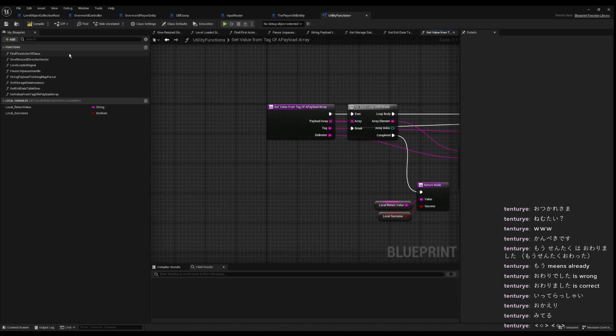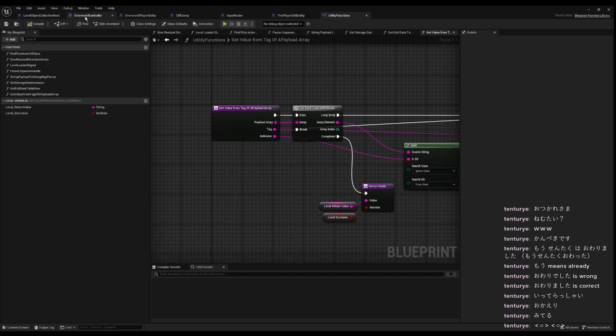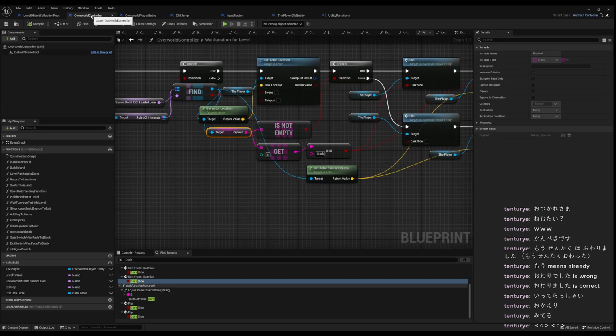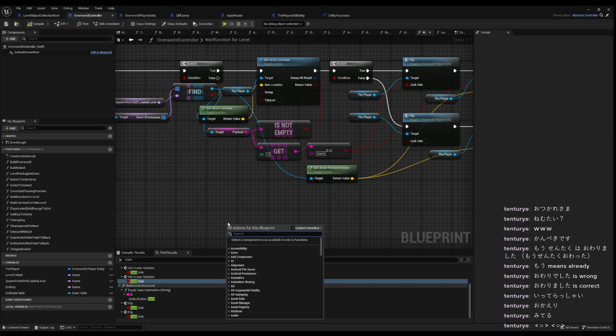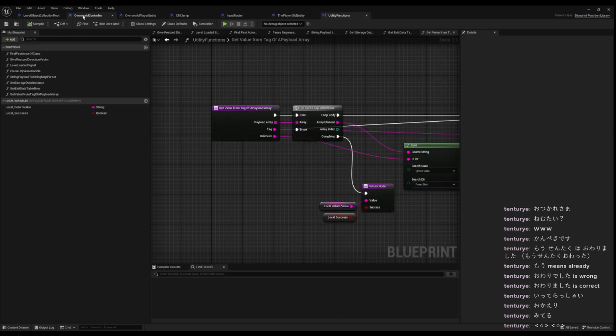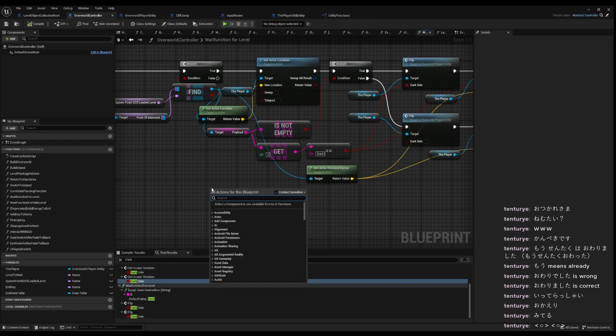Okay, so this works. Not empty. Reload. Oh, what was it? Get value.